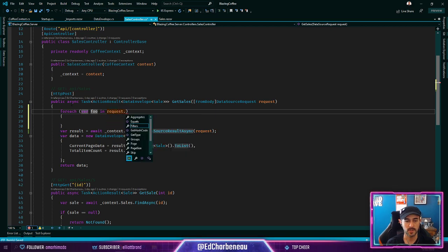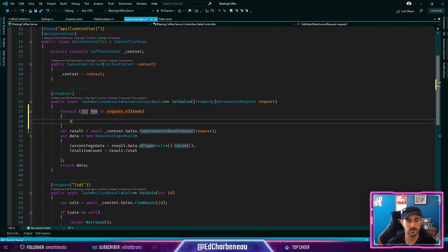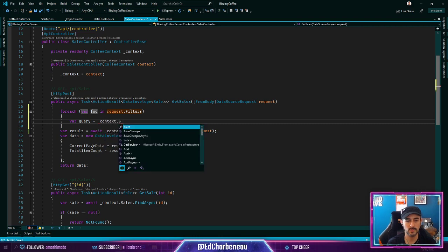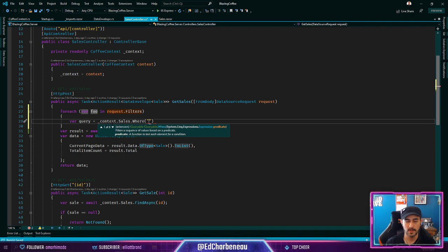I'm just kind of showing what this does for us. We could loop over the filters, and then we'd have to do a var of query, and then we'd have to say context dot sales dot where, and we'd have to look for the specific filter and apply it programmatically.